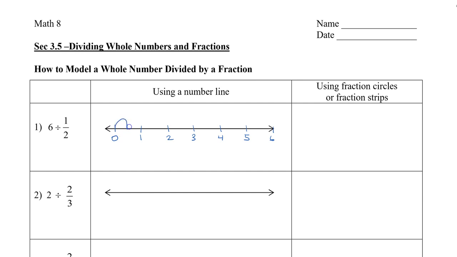So there's our first half part. Actually, I'm going to divide these all up first. And we're going to keep jumping by halves all the way until we get to 6. So when we do that, we can see that we have 1, 2, 3, 4, 5, 6, 7, 8, 9, 10, 11, 12.